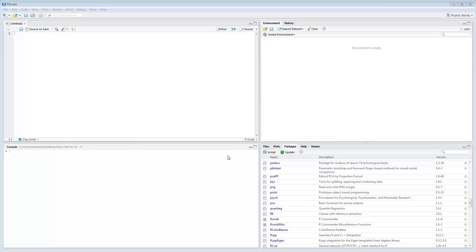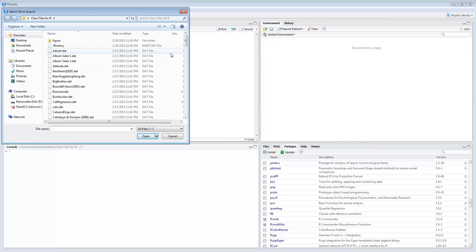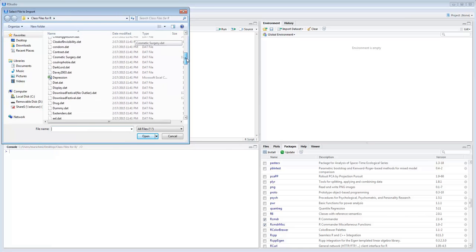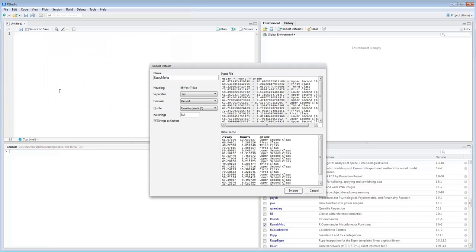So the first thing that we need to do is we need to work with the data. So let's go ahead and click the data. Click on import data set. Let's bring it in and let's look for essay marks. Now, as always, we need to inspect the data visually to see if what we're importing actually makes sense. So according to the assignment, we need to run a correlation between the hours spent on writing the essay and the grade, which is classified in this case as variable essay. So you spent about 10 hours on this essay, you got a 61. You spent 5 hours, you got a 70.